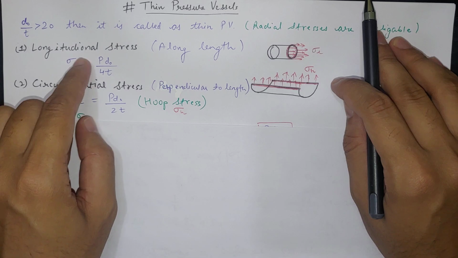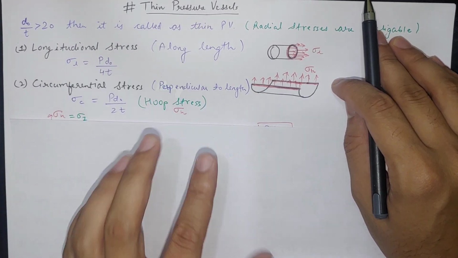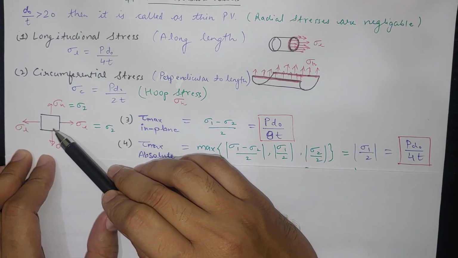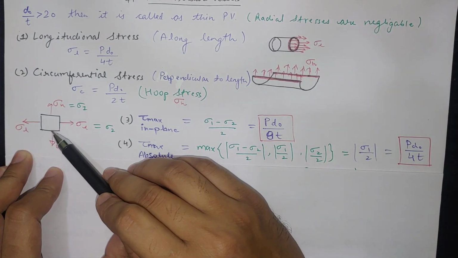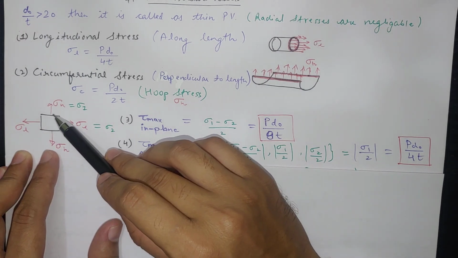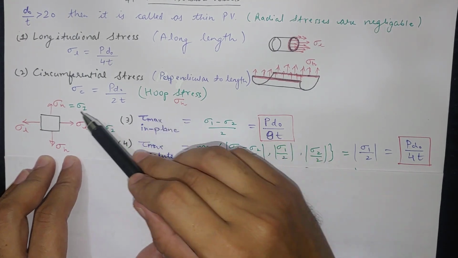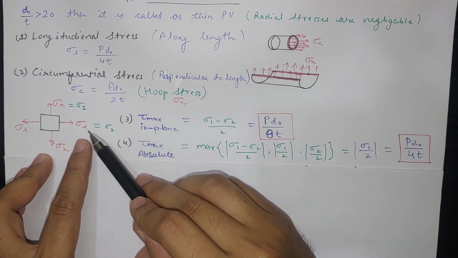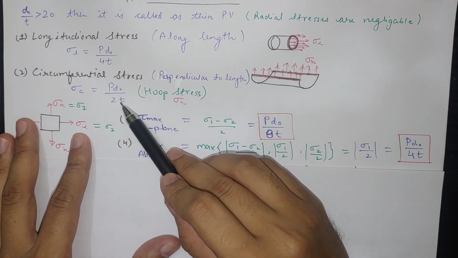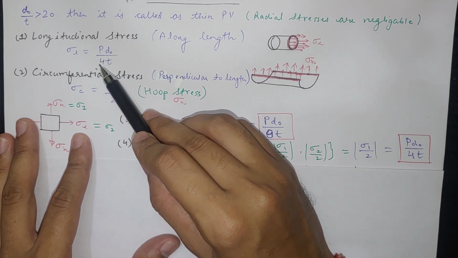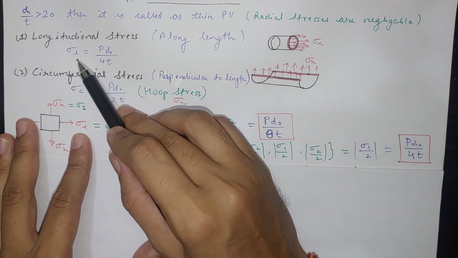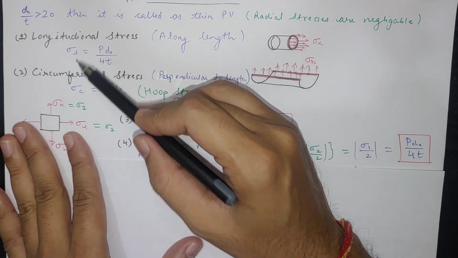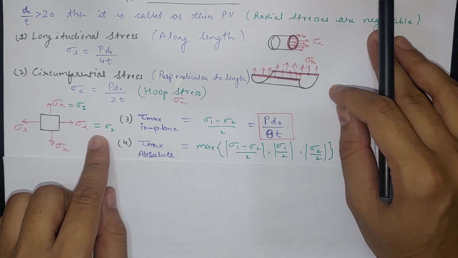Sigma L and sigma c are the two relations for pressure vessels, which are generally thin pressure vessels. Now if we derive more relations, and see an element on this vessel, there is sigma L in the longitudinal direction and sigma hoop in the perpendicular direction. So we directly know that no shear stress is acting. Sigma 1 will be the hoop stress, sigma 2 will be sigma L, because hoop stress is more. Here there is a 2 division factor, here a 4 division factor, so sigma c is 2 times sigma L. That is also a direct 1 mark numerical asked in the GATE examination, the relation between sigma L and sigma c.